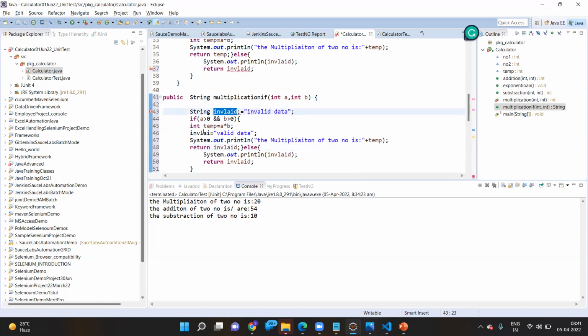Control C. Okay. So invalid data. That's fine. Return, copy this.